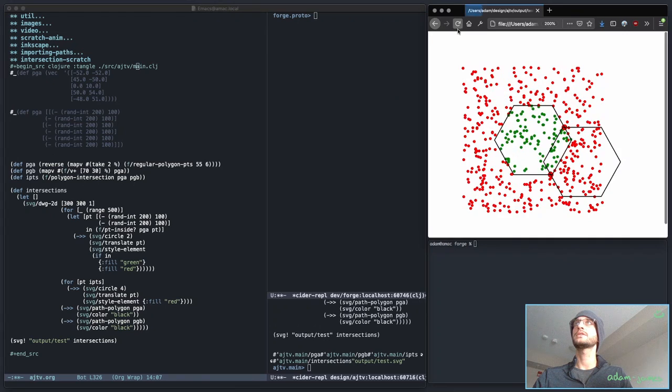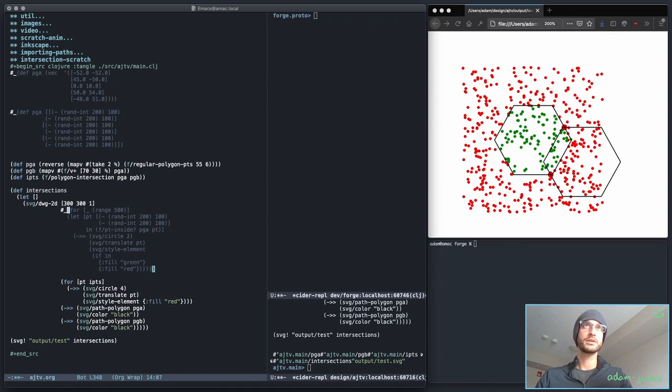Yes, so this here, oh, it's a little hard to see it. There's two things that I'm pretty happy with. Let's also make this bigger still.